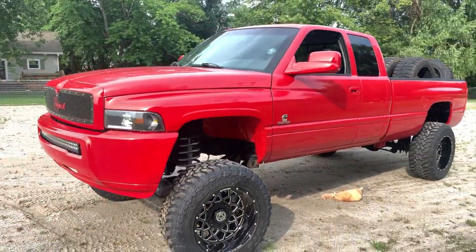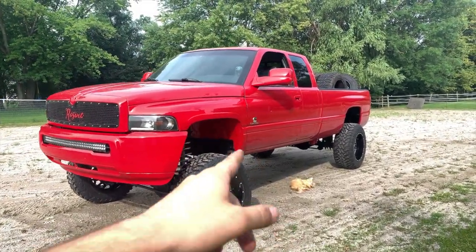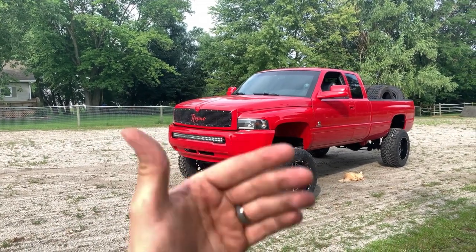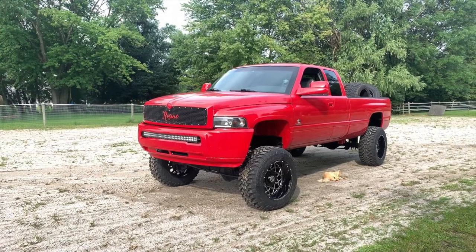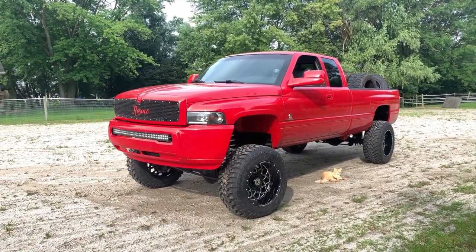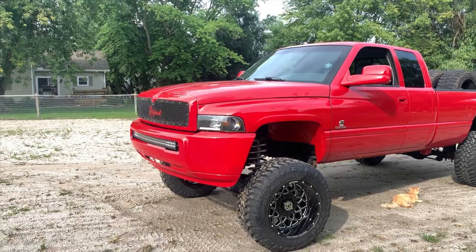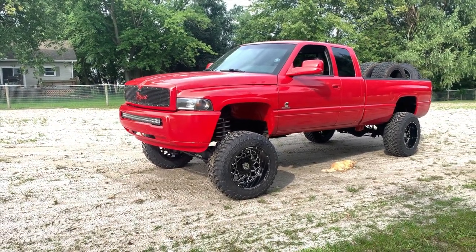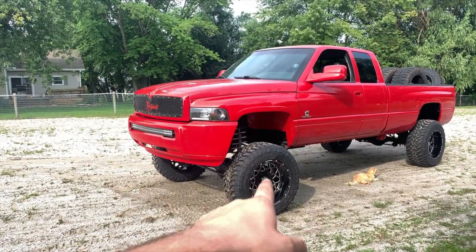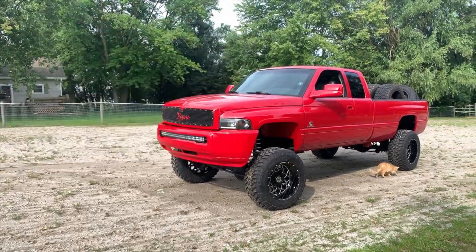For a quick refresh on Rosine's suspension: she's running a five-inch Rough Country lift front and rear, plus a two-and-a-half-inch spacer on top of the front lift for a total of about seven to seven-and-a-half inches of increased clearance in front. That's how she runs this setup so easily. You probably don't need the extra spacer — a five-inch lift should work on this second-gen style truck. Some guys say you can fit 35s on a stock third or fourth gen on a leveling kit, but with 20x12 wheels and 35s you'll likely see fender rubbing or damage, so be careful.